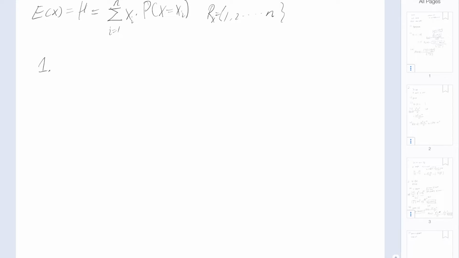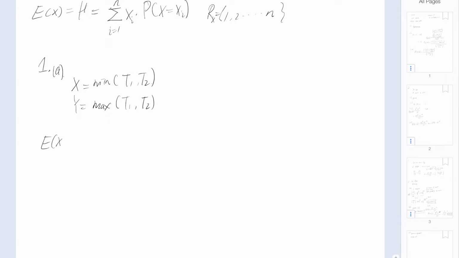So for example, for problem 1a, problem 1 is that we roll two fair four-sided dice, and we let X denote the minimum of trial 1 and trial 2, and Y denote the maximum of trial 1 and trial 2. Here T1 and T2 are just notation for the results, trial 1 and trial 2, because we roll it twice.